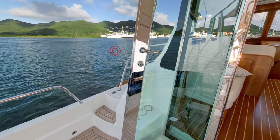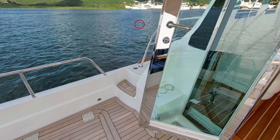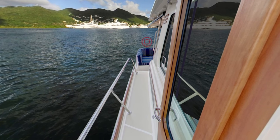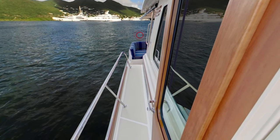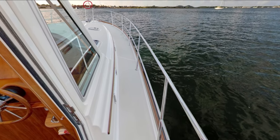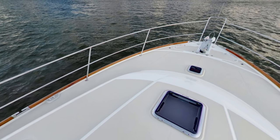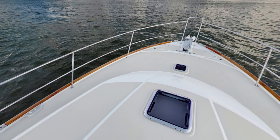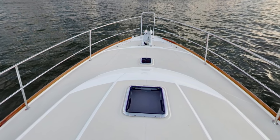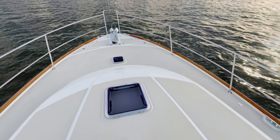Outboard to each side of the cockpit, you will find easy access to our wide side decks. For your safety, the Sabre 48 is fitted with handrails below the hardtop, sturdy large diameter perimeter rails, molded anti-skid on the deck, and LED lights to illuminate the passage whenever necessary. A 4-inch teak tow rail runs from the aft end of the cabin house to the bow and adds to her classic downies design. At the bow, she has two generous fender lockers separated by another compartment for chain and road. The windlass can be controlled from both the bow and the helm. Sabre also offers an additional shore power outlet in the port locker.